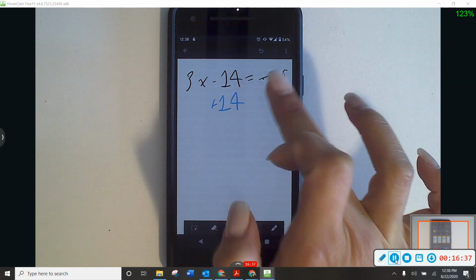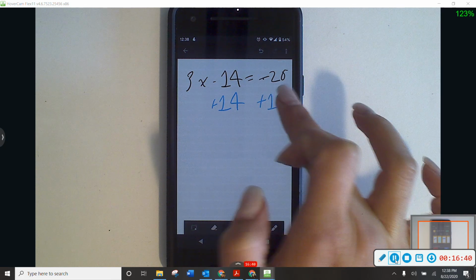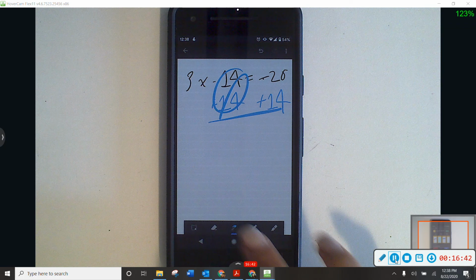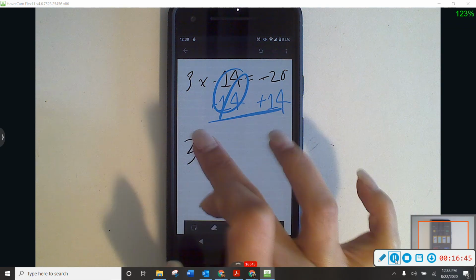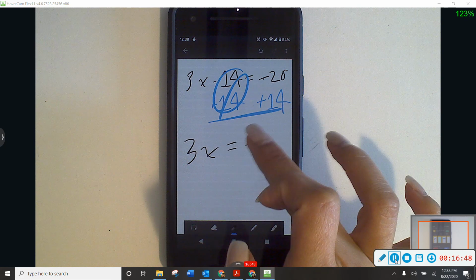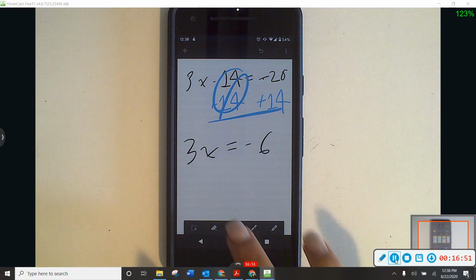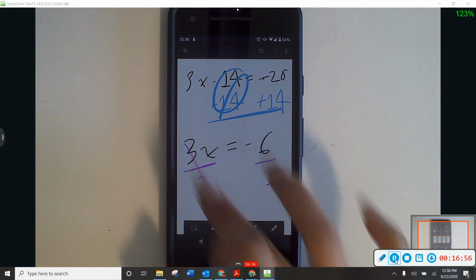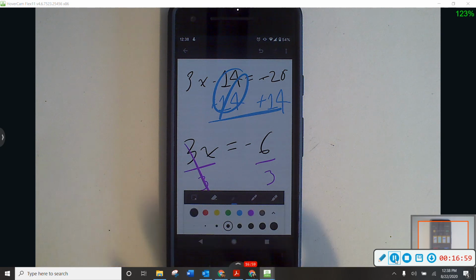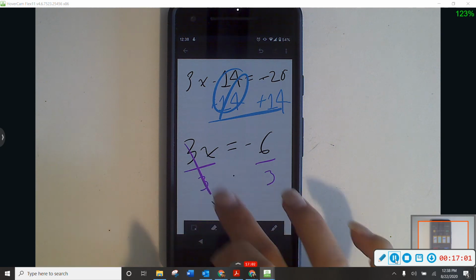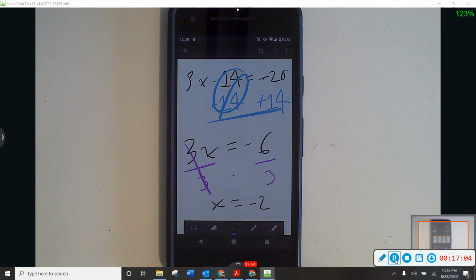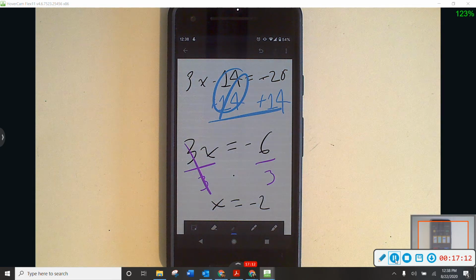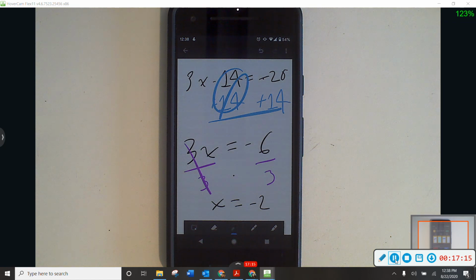Actually, I think I made it look a little bit better on the computer. But the only cool thing is that you can write a little bit faster. There, this time I'm not going to mess up again. And you're able to do everything just like you would on your piece of paper, but now you don't need to have a whole bin of supplies like I do. You don't have to have a whole bunch of pens and colored pencils and paper. Everything can be done in one singular device.